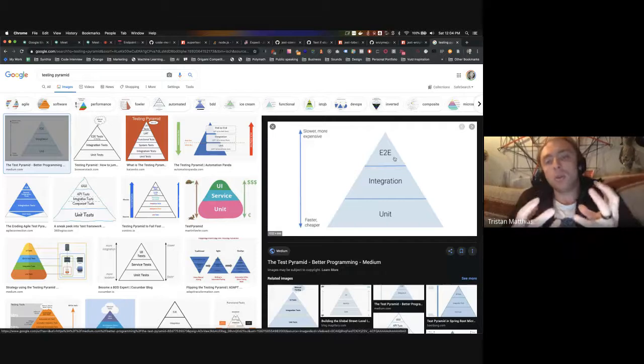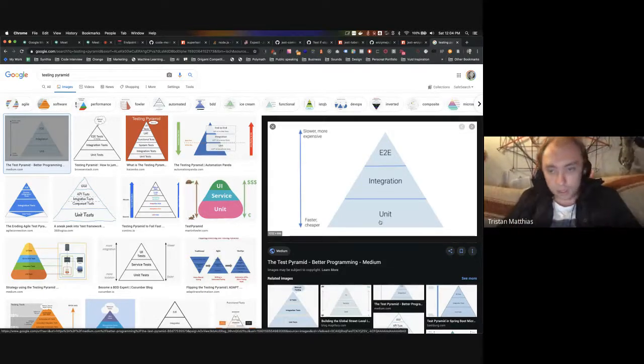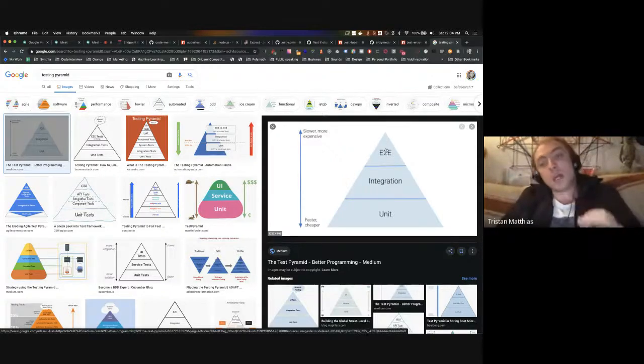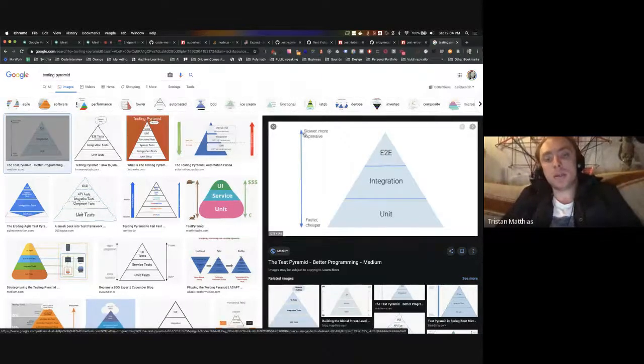That's the stuff that you're actually doing, as opposed to this abstract kind of thought. Now, I'm not saying that unit tests and integration tests aren't important. They really are. But I personally put more emphasis on the end-to-end, because this is the stuff that's actually important for what you're doing. But as this graph mentions, it's slower and it's more expensive.